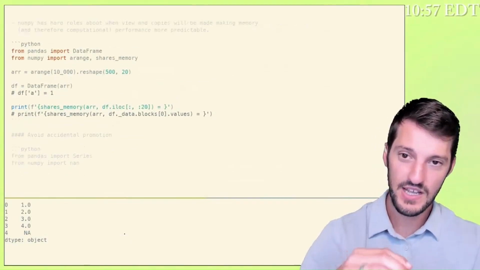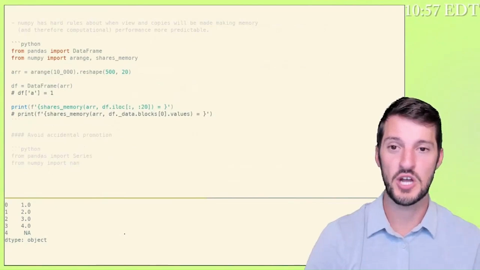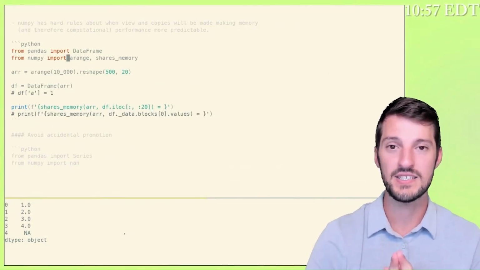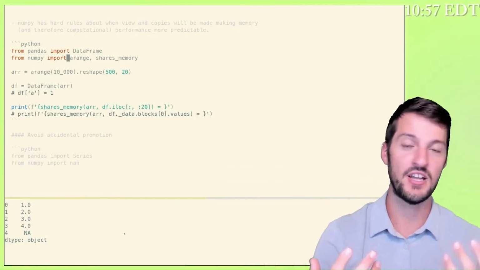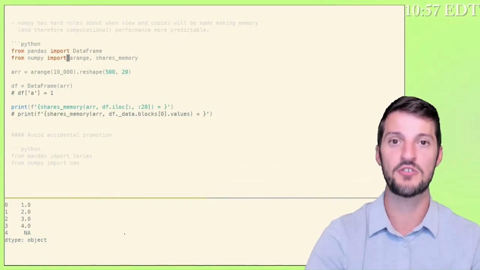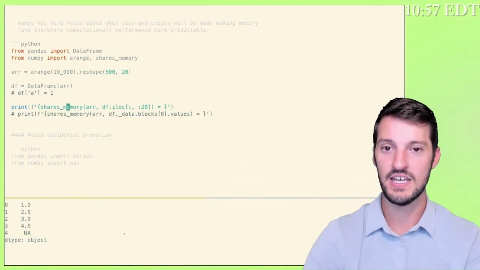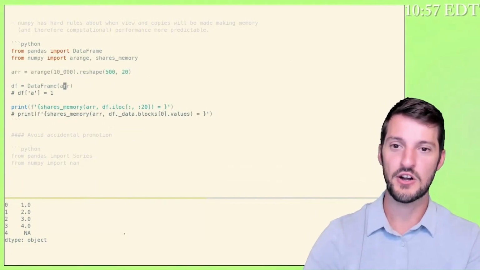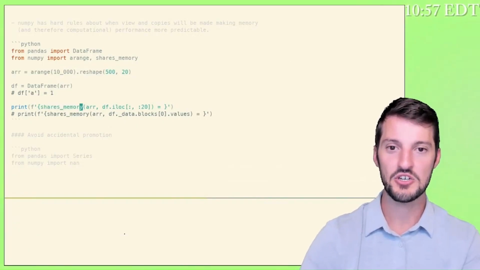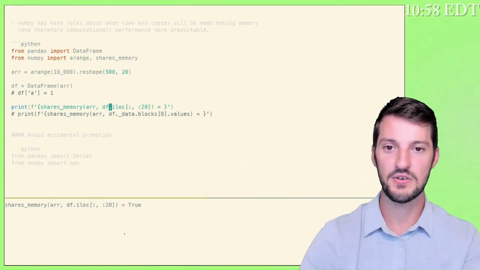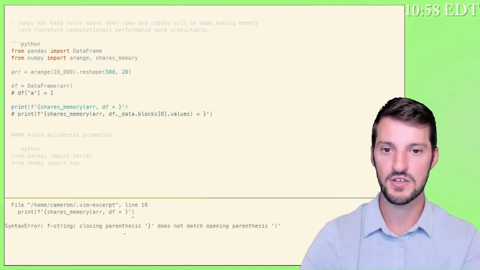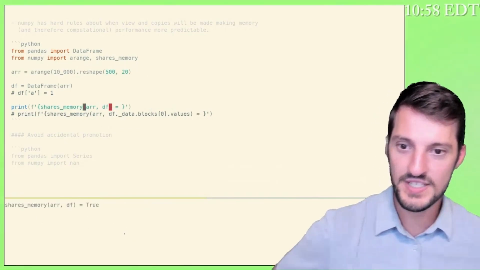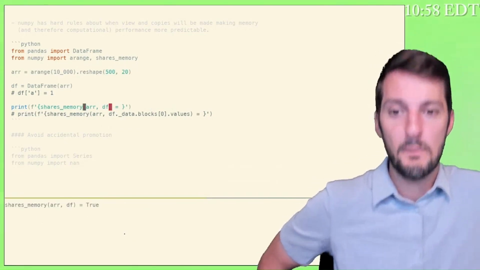Now, I did share with you that NumPy will try to use zero-copy mechanisms, meaning that a pandas DataFrame and a NumPy ndarray can share the same underlying array on the backend. And we can actually see this. If I create a NumPy ndarray with 500 rows and 20 columns, and convert that to a DataFrame just using the DataFrame constructor, I can use np.shares_memory to check whether these share memory or not. We can see that they do, in fact, share memory.